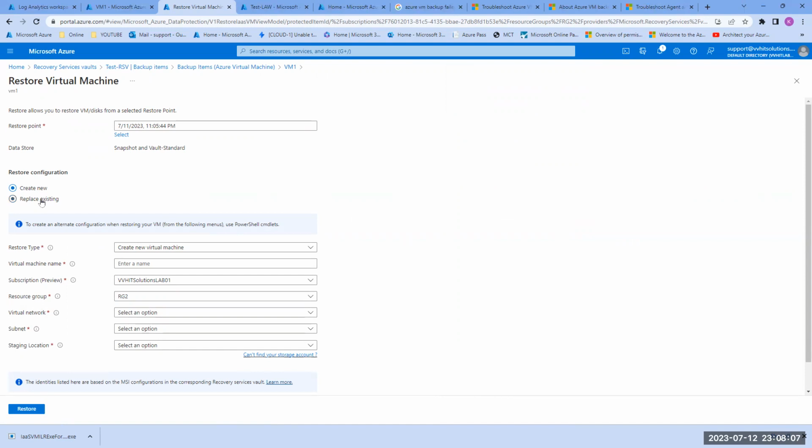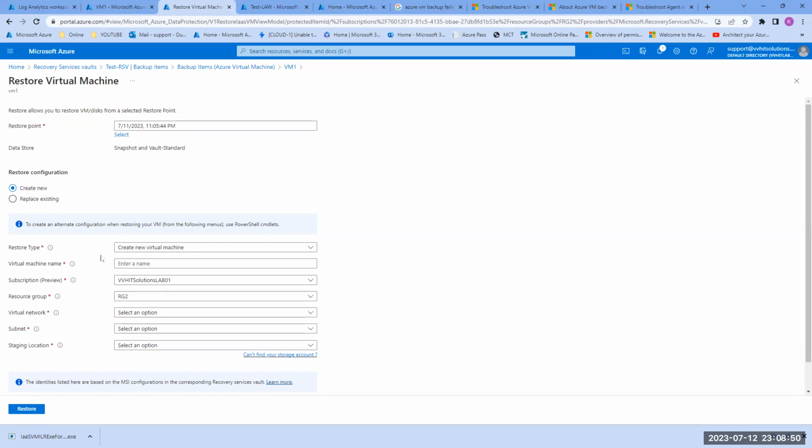So when we create new, the original machine is still there, and it's going to create a second machine. Original is there or deleted, we don't know, right? But by performing this operation, it will not delete the original one. It is going to create a new one. So meaning that it will get a new virtual machine name, and it will have a new IP address as well, right? New IP address, new VM name that you're providing.